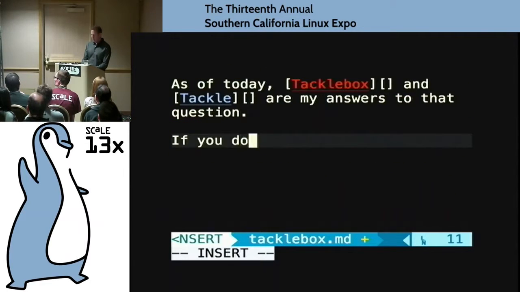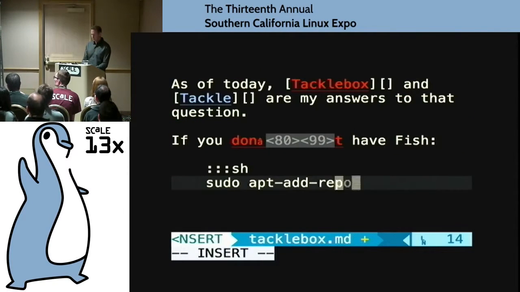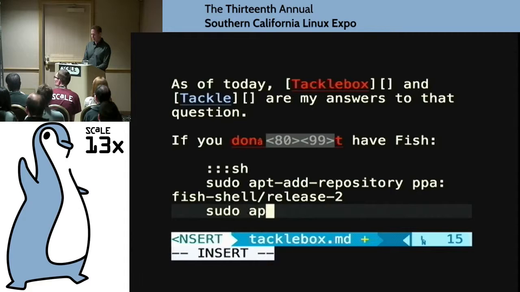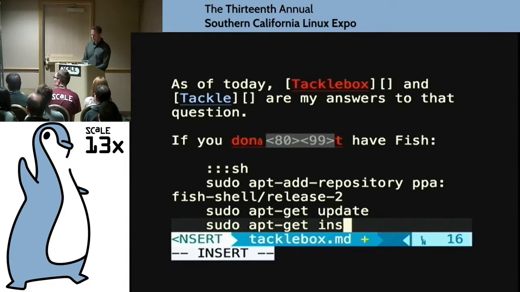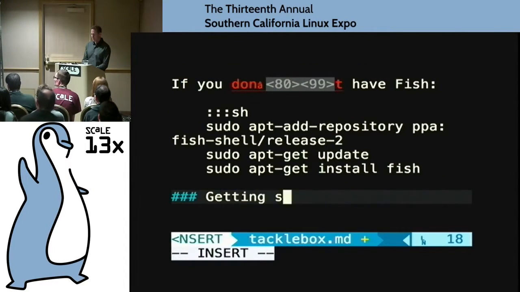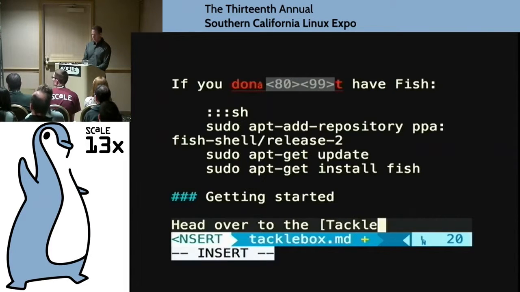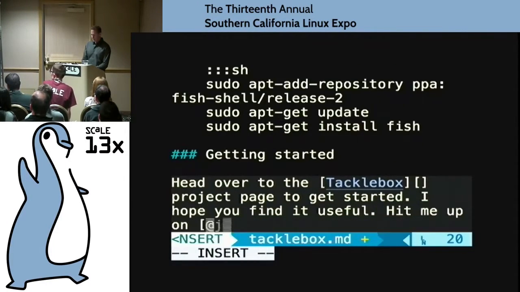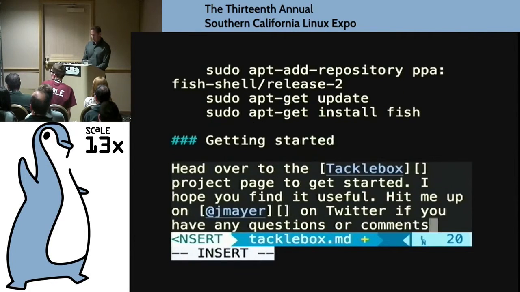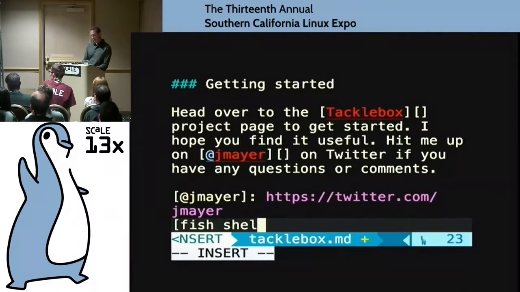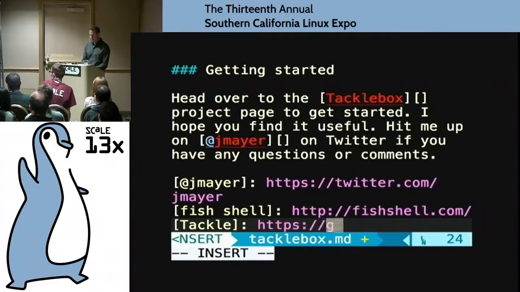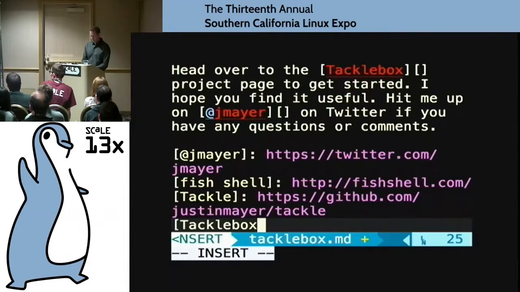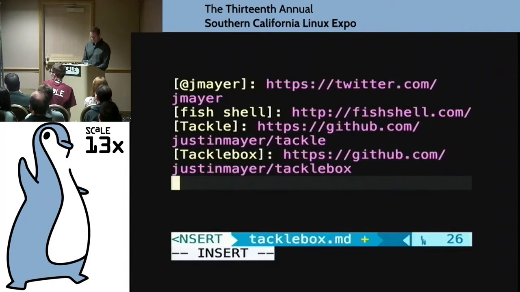So we write our post, and we're going to add some stuff in here so that we can show what it looks like when we do some syntax highlighting. Going to add a heading with a triple hashtag, and we're going to get all the way to the end, to the references at the end.